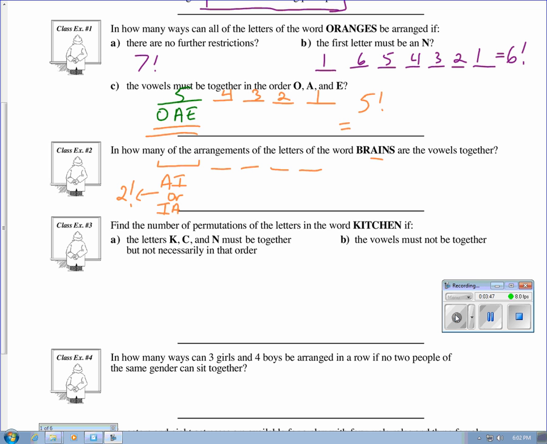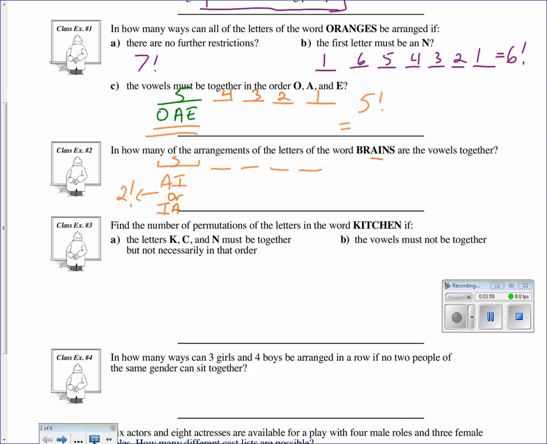Okay, so setting this up, the letters AI must be together, but not in that order. It could be AI or IA. There are 2 different ways of arranging that. And there are 5 different places for the letters AI to go. And then I've got 4, 3, 2, 1 other letters to choose from. So my answer ends up being 5 factorial times 2 factorial, which you can evaluate. 5 different ways of arranging the letters with AI together, and then the fact that AI can be flipped around. Let's see the variations on this style.